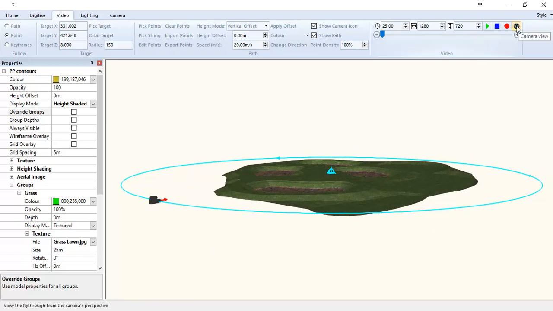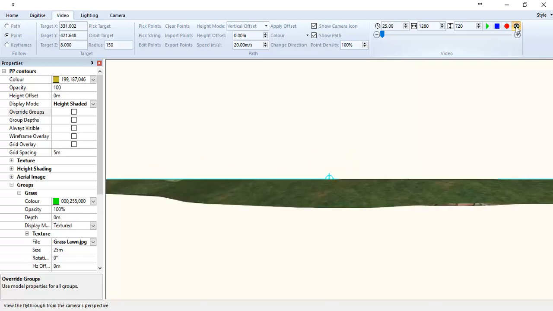And if I now click the eye icon in the top right-hand corner, it's going to snap that camera so that I'm looking, or I'll change my view so that I'm snapped to what the camera's seeing. So if I click that, we're essentially looking at the view side on. Okay, we can't really see very much from this view.